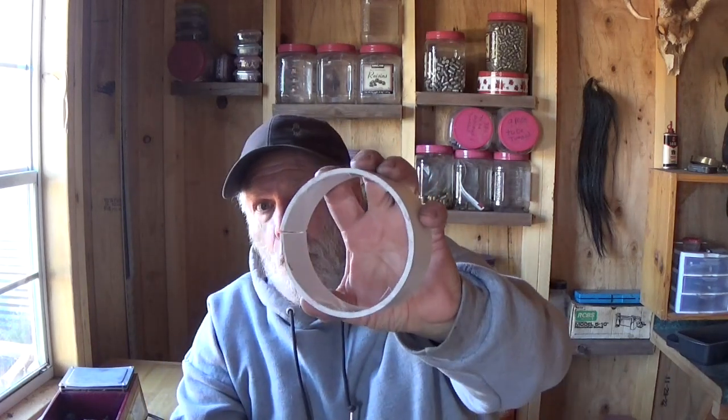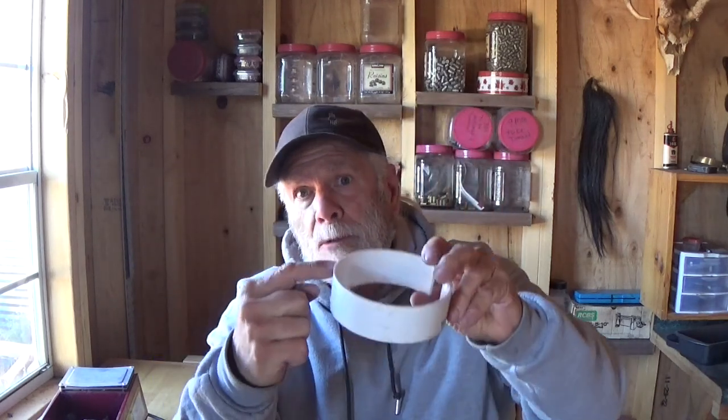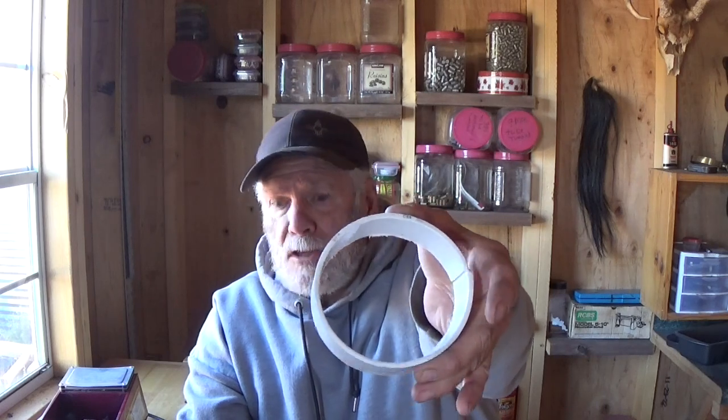and then make the 4-inch PVC smaller so that it would fit on. Now this was just a trial piece. I'll show you the true piece here in just a moment. So I could see by cutting it that I could make this smaller. Now what I did, in order to take the spring out of it so that I could glue everything together, is I took my heat gun and put a little bit of heat on the back side of it, and once I got the spring out of it, I just held it at that shape until it cooled down enough that I lost most of the spring out of this.